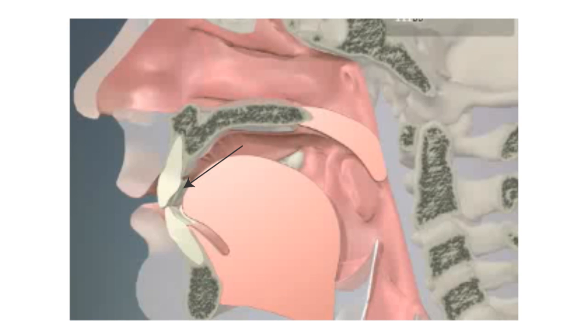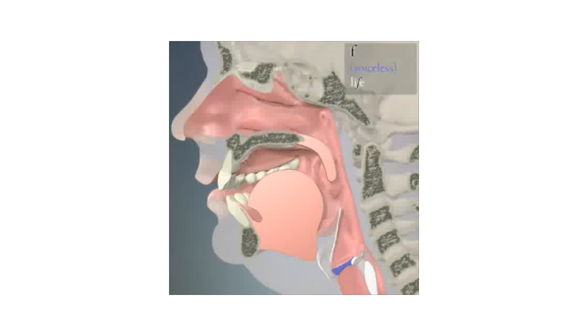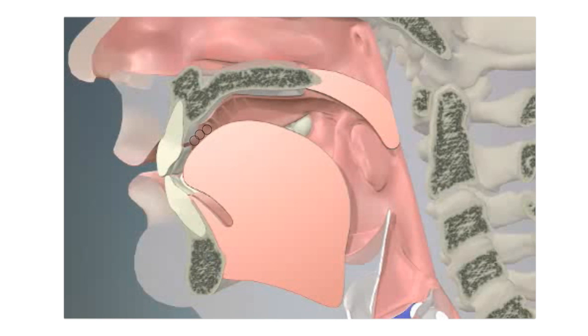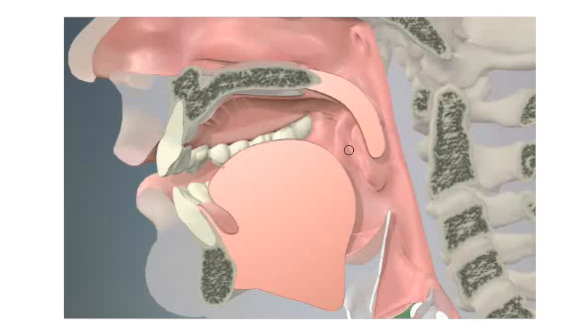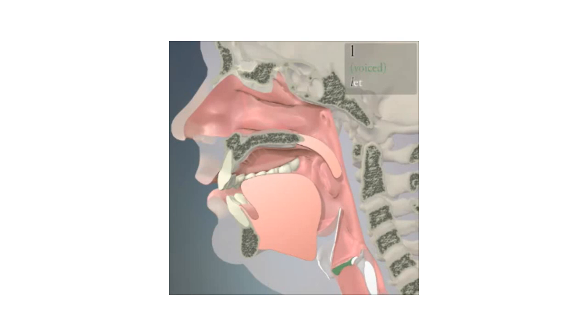We can also make a very narrow gap that the air is forced through, as when we make sounds like S and F. Try saying S and feel what is happening in your mouth — the air is going out through a narrow gap between your tongue and your alveolar ridge. Or we can make a blockage with our tongue in the middle of the mouth so that the air has to come out along the sides instead, as when we make an L sound. All of these different kinds of obstructions which force the air to move in a particular way are what we call consonants.